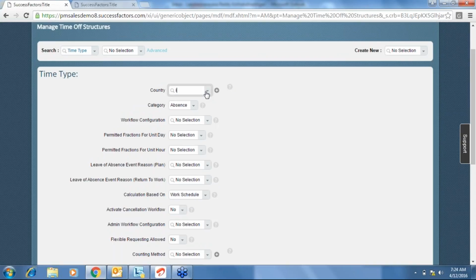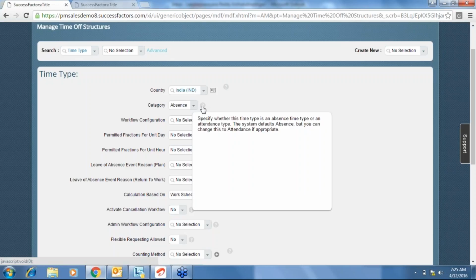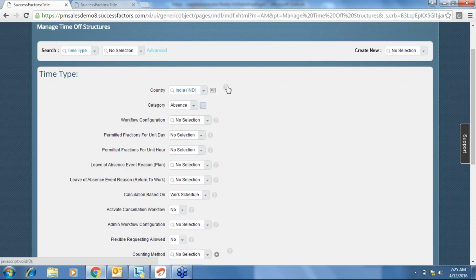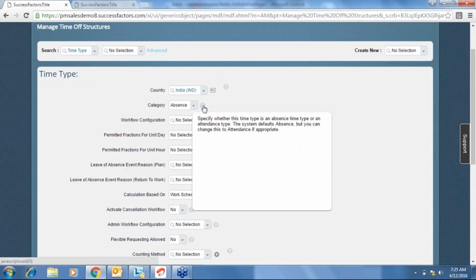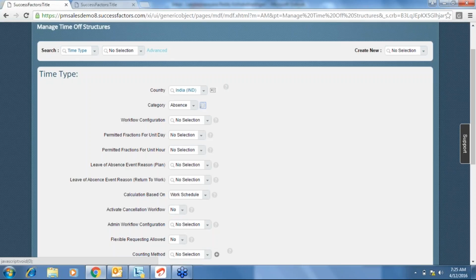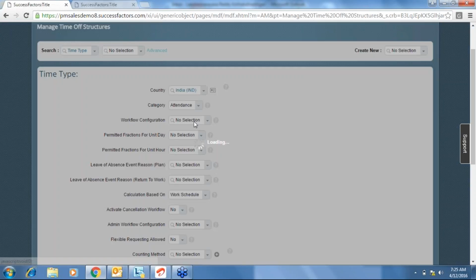Time type. Let's select the country. Like our F1 help, you have it here. You can just click on this and read whatever you want. For each of the fields, it is given here. So whether this time type is an attendance or absence, a break, on call, whatever, you can select, say, attendance.